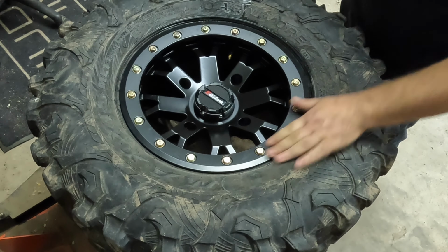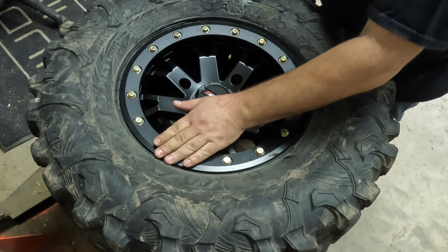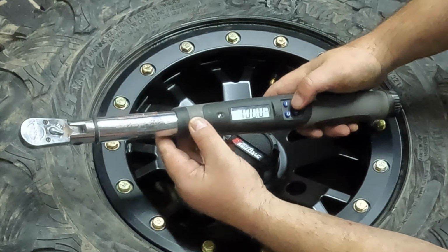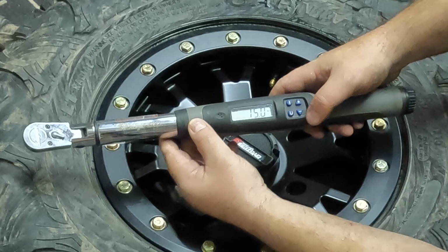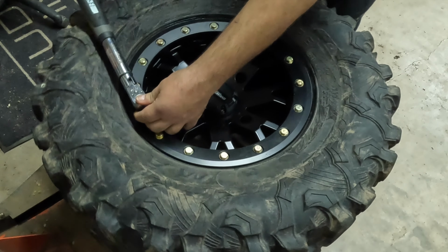So now that ring is fully on, we'll go ahead and get our torque gun, and then we're going to torque these all the way to 15 pounds. So make sure you're on the foot pounds. We'll go to 15. Okay, so starting just how we did in the beginning, I'm going to go to each one.